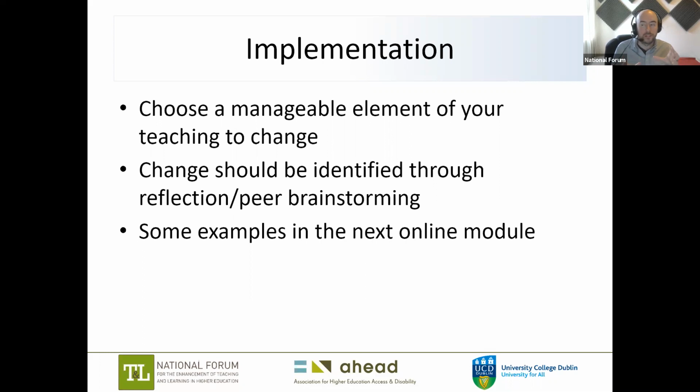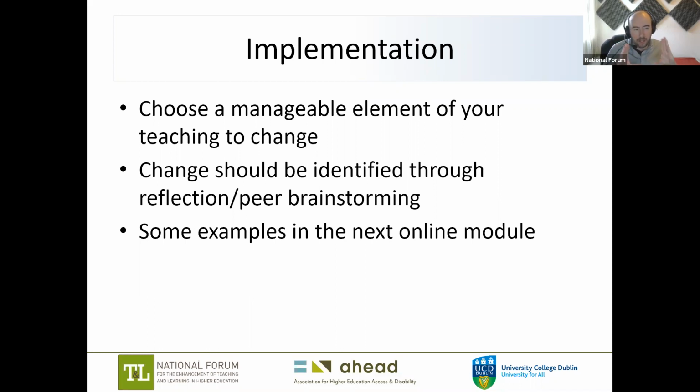That's a really good place to start. Could be a small group of lectures, maybe 2 or 3 lectures that are related. It could be a single assignment or assessment, or a single activity that you normally do as part of a particular program. So don't try to overturn an entire program overnight, because it's just not likely to happen within the small space of time that we have in this course.